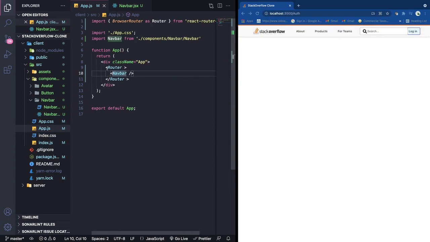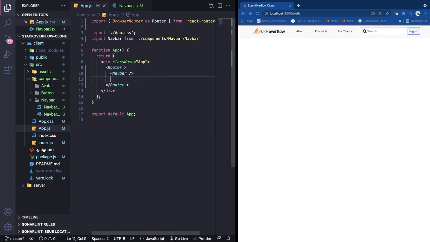lecture, we need the browser router, and inside that we need the navbar as well. Inside the navbar we got the link component. Inside the browser router we got the link component, but where is the route component?